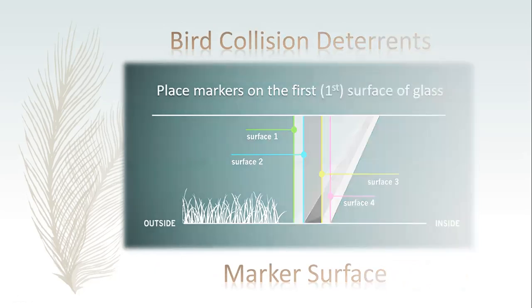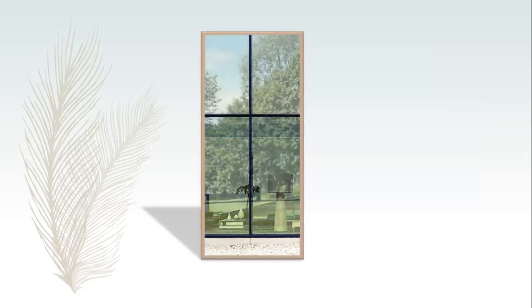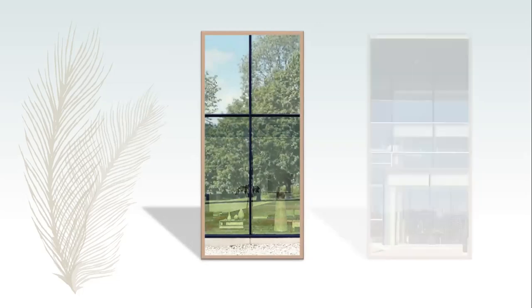And here's why. If you have a transparent window, and you're at a certain time of day, you can see directly into that living space. But then as that sunlight changes its angle, shifts itself, say from east to west, that transparent glass, the first surface of that glass, becomes a mirror. So if you were to place a marker on the inside of your window, that marker becomes useless. So that's why, just showing you the animation again there, it's so important that that marker be placed on the outside surface of glass.